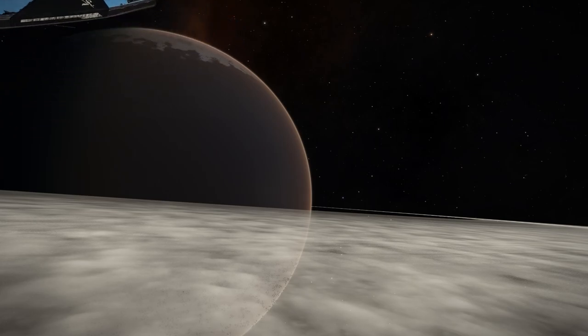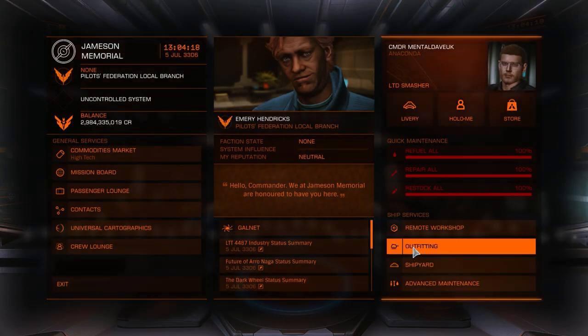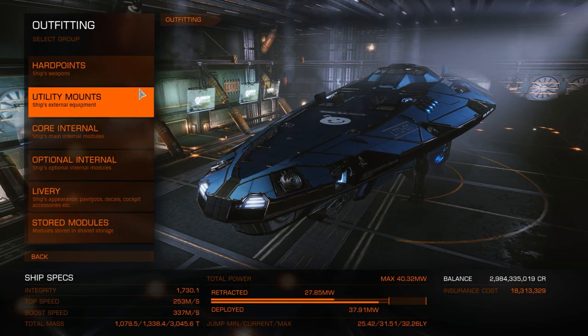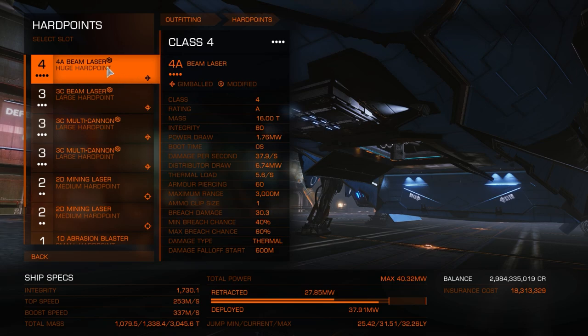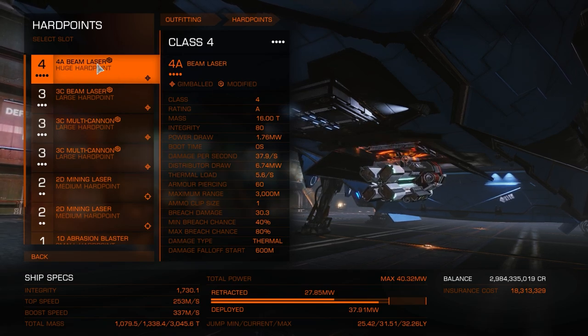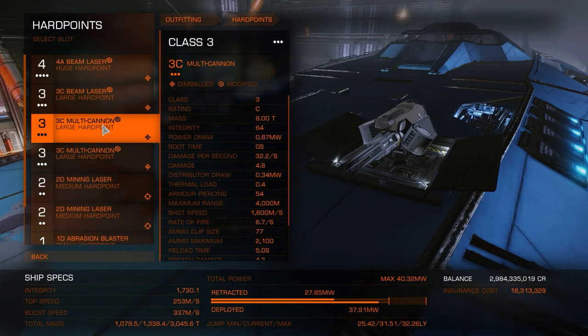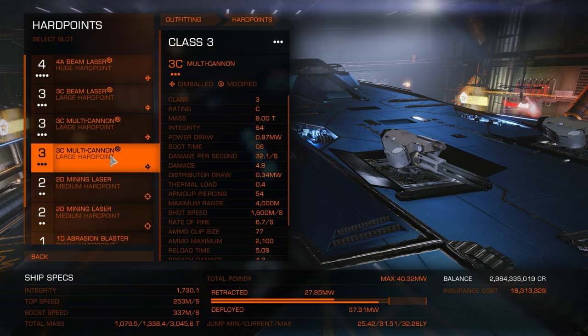Doing this at Jameson Memorial so that all the modules will be available to you. Once you've mined enough, you'll get elite at trade very quickly. Right, I've got beam lasers and multi-cannons just in case there's some pirates or I get interdicted on the way back to sell. So, well worth doing.